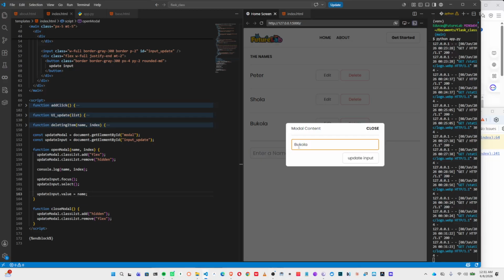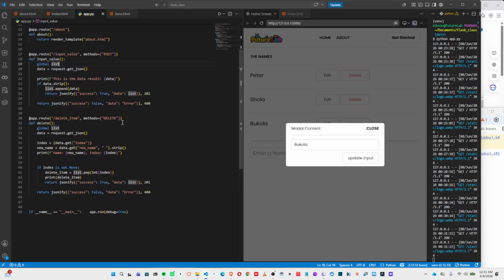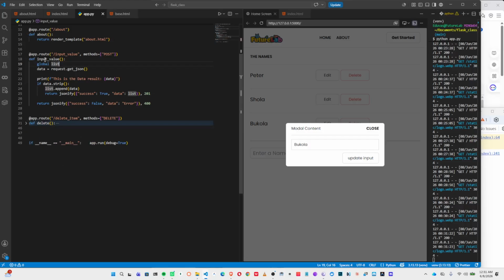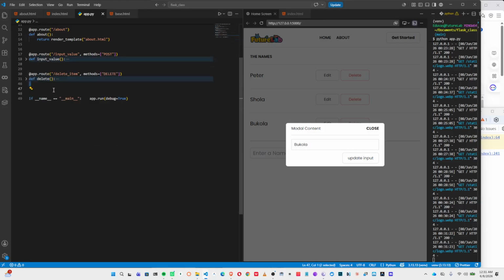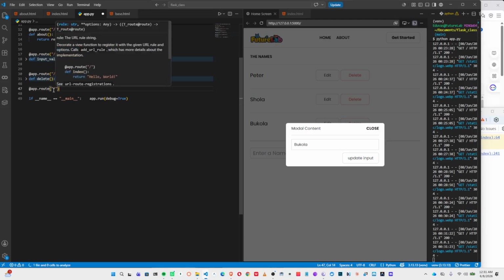So having done this, let's go prepare our back end to be able to receive this stuff. In our back end here, we already have our delete endpoint and the add endpoint. So now let's create that for the updates. I'm going to say at app.route, and remember that we were creating the endpoint, so this is going to be input update.